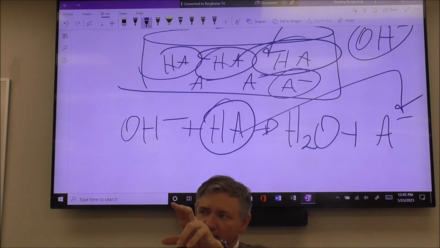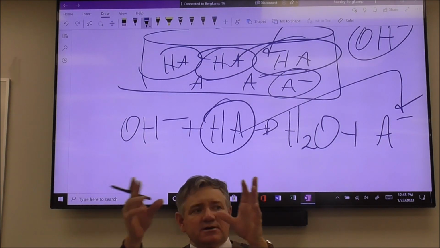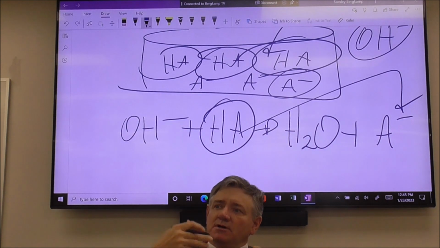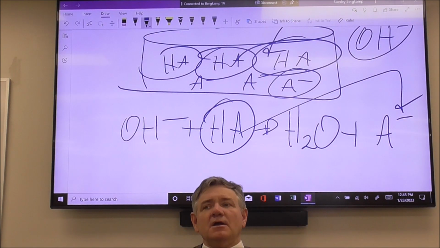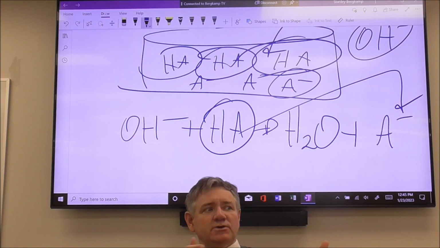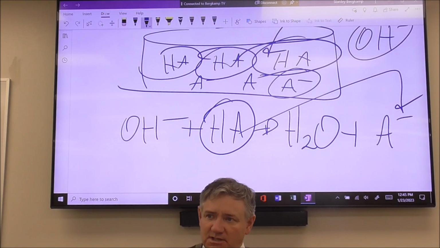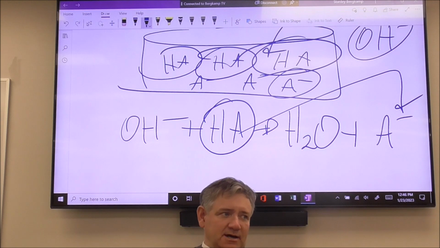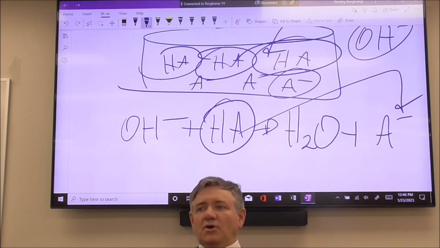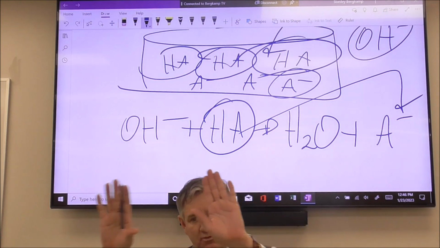If you add a strong acid, the anion is there to act as a sponge to take that in and reform the weak acid. If the weak acid is there, you add a strong base, like hydroxide. The hydroxides will be there. They're going to react with the acid and form that anion. Got that. Okay, stand up, take a stretch. We'll do some math.